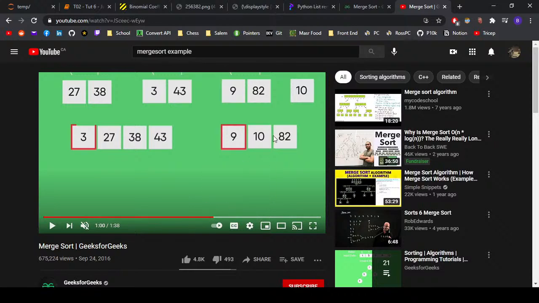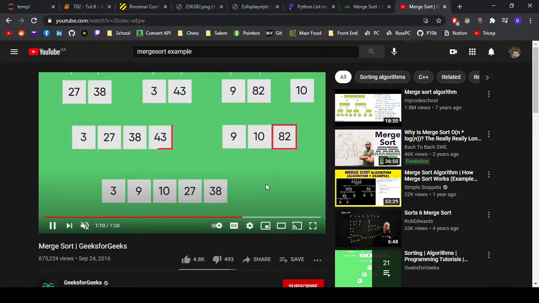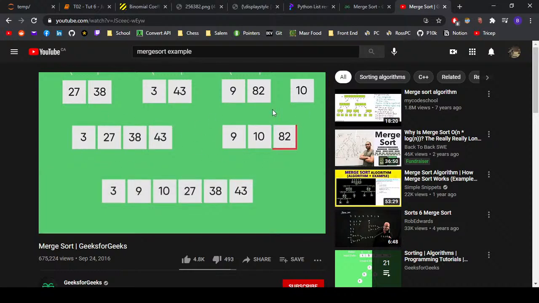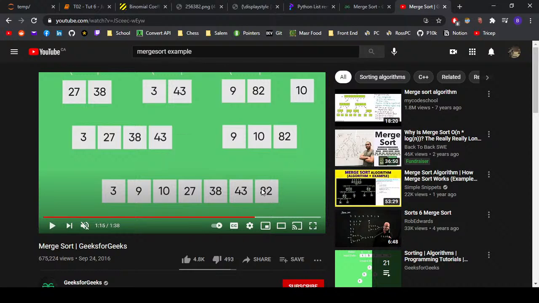And now we merge again, right? So now we're doing the same thing, but this time on these two sublists that were created from even smaller sublists. So yeah, you can see it's the exact same process. We started at 3 and 9, and we started moving our pointer as we needed to. And there we go. You can see that this right here is our final answer, and it's basically a completely sorted list of what we got initially, right?